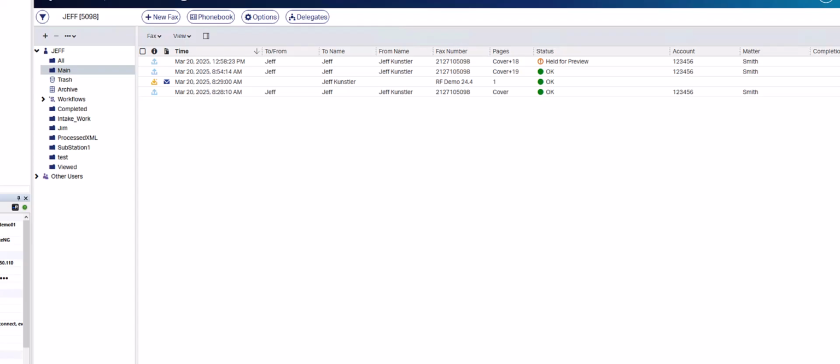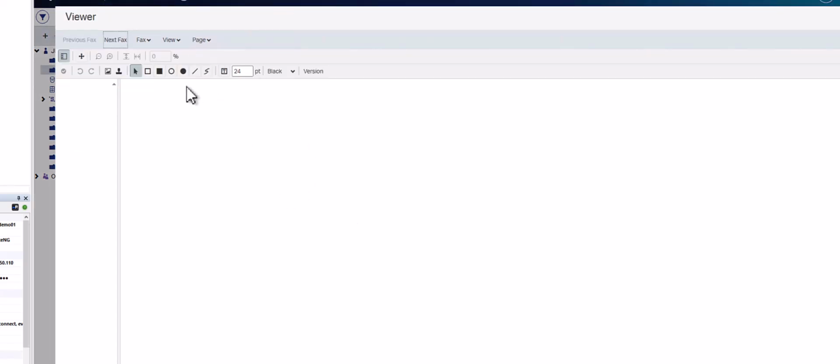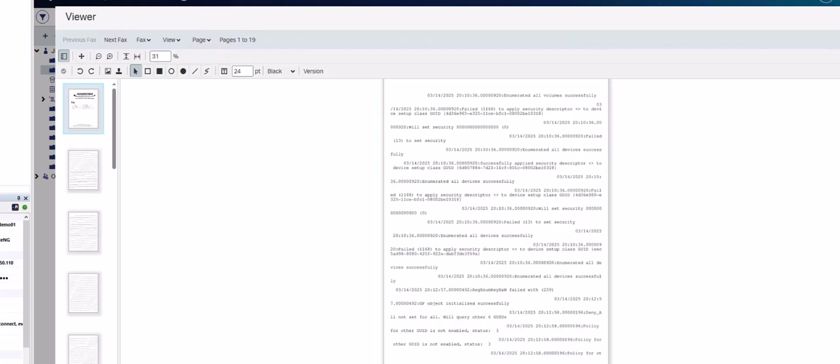Okay, great. So now I've been saying sending, but remember I said held for preview. I checked it. So it's waiting for me to preview it. Really easy. I double click on it. Once I double click, it shows up in the viewer. As always, nothing really changed much in the viewer. I could then make sure all the pages look the way I want by just sliding it down. It's really easy. Yep, looks great.